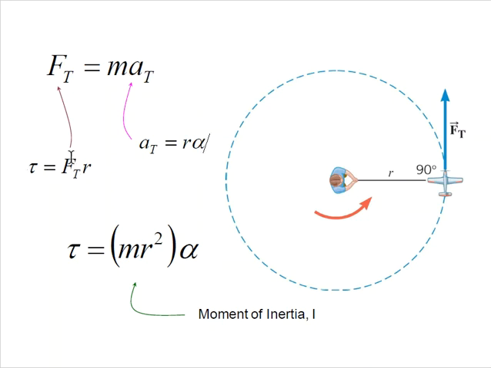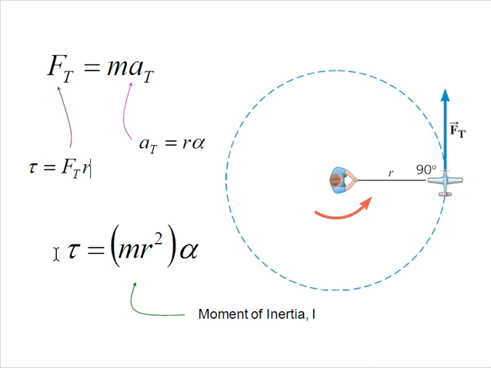Now, the torque is going to be the force times that lever arm. Again, in this case, that is the radius of motion. So force times radius. It means we're going to have to multiply both sides of this by radius again. We get 1 power of radius here. By multiplying both sides, we get 2 powers of radius.